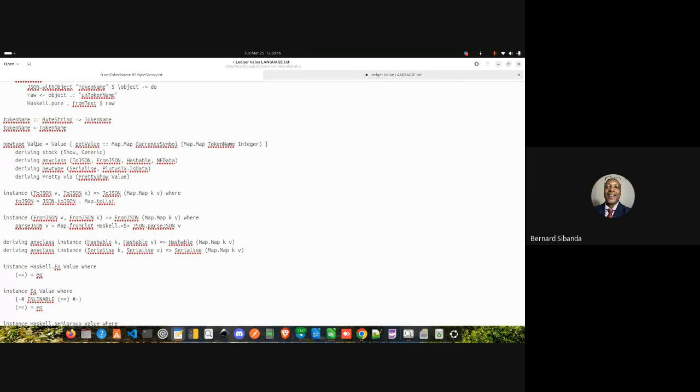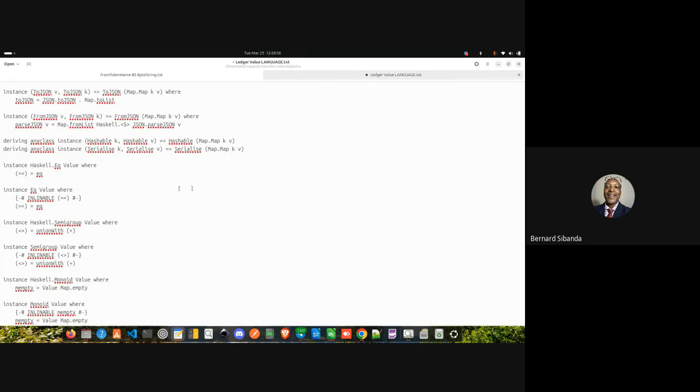Then you list instances. Now, when you are listing instances, you only take like its token name. What is the instance? It's this one. Just list that. Token name. What is the instance? Show. So you list show, to JSON, from JSON. Then it's enough. Value. What are the instances of value? This one.